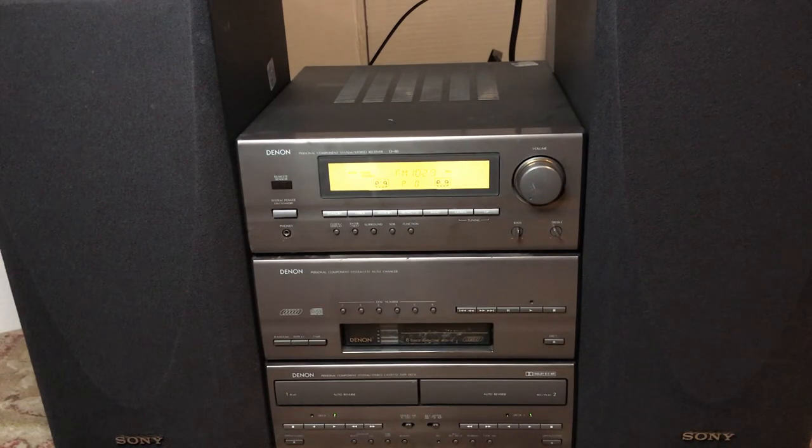That's one of the reasons why I don't have it hooked up right now, and I could have bought the speakers as an add-on when I bought it, but I didn't, because at that time I wasn't into surround sound. That was kind of early on in the surround sound era for me. It wasn't until the 2000s or later that I actually got more into surround sound. Although if you do push the surround sound, it does make the main speakers sound a little bit more surround-y, if that's a word. Maybe I'll try that when I'm further demonstrating, just to show you.